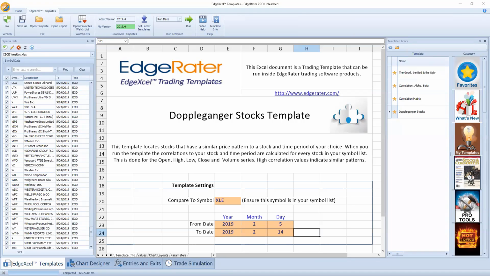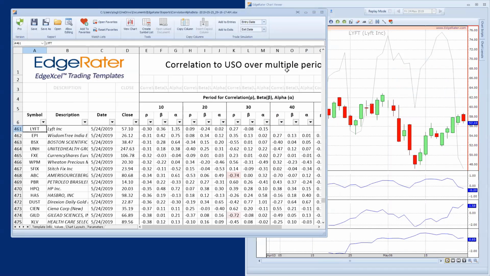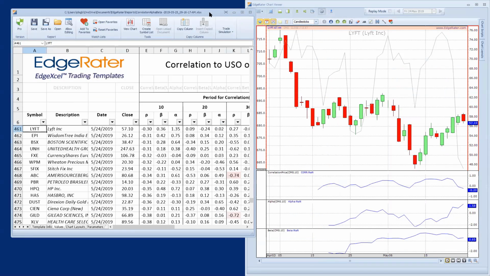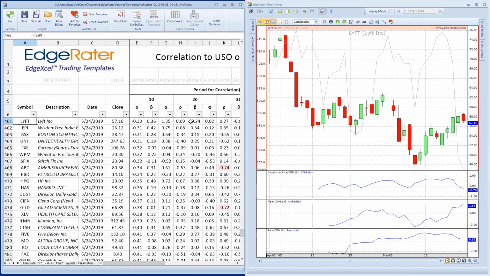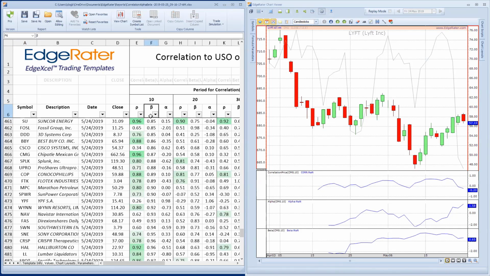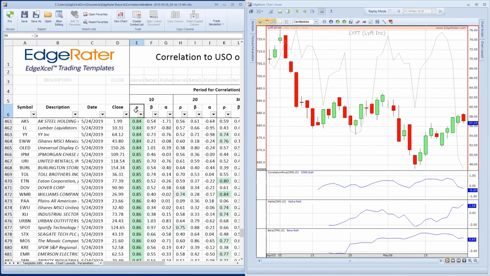Does high alpha tend to continue? Well, as I said, I haven't done any testing on that idea. But for instance, if you wanted to do your own rough testing, I'm not saying this is numerically valid testing, but what you could do is bring up your correlation alpha beta, take a look at highly correlated stocks, take a look at high alpha.